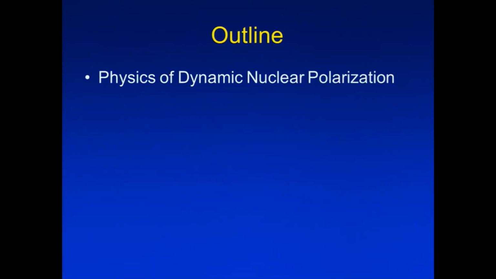I'm going to start out and just give you a very quick summary of the physics of DNP, and then I'm going to go into the way I've tried to frame this talk, which is actually talking about pathways and disease processes, and how you can use hyperpolarized MR probes to get at certain specific questions. It's a little bit different way to organize things, but I think it's informative.